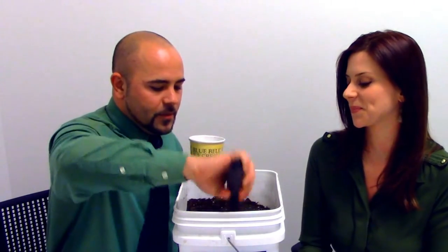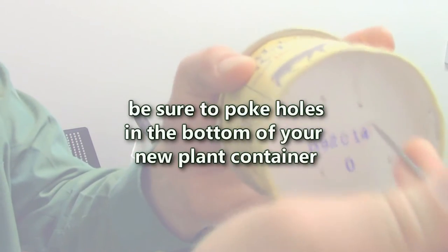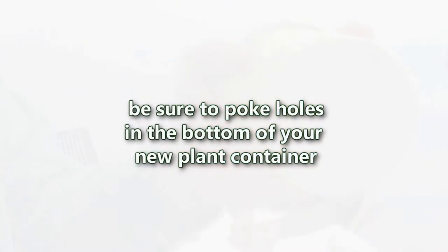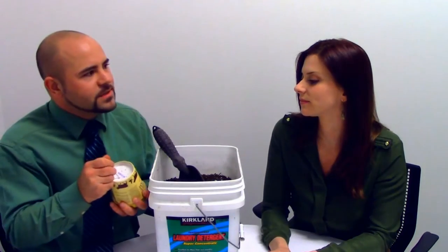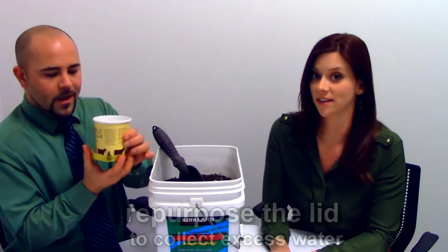Okay, so then we're going to put dirt inside of our new container. Yes. Wow, this looks like healthy compost soil. It looks like it, doesn't it? So why do we need to poke holes in the bottom of the container? That is because we need to drain our soil after you water it. Oh, so your soil doesn't drown. Exactly. Well, that's clever. And you can even use the lid as a place to catch the excess water.